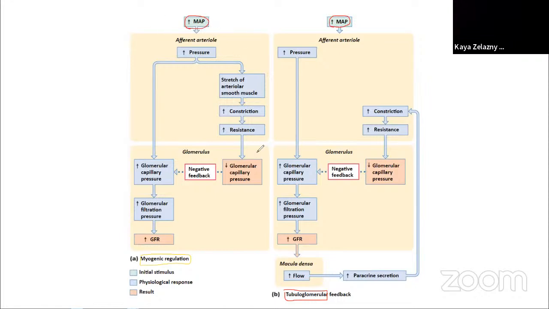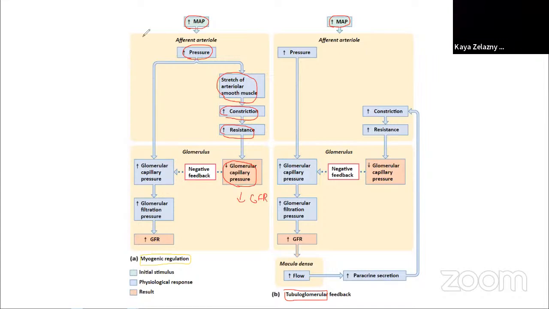We're noticing, basically that we're going to be, what did I say? Did I say something backwards? Possibly. Okay. So we're increasing this. We have an increase in pressure in the afferent arteriole, which means we're stretching the arteriolar smooth muscle, which means we are increasing constriction, which means we are increasing the resistance, which ultimately is decreasing the glomerular capillary pressure, which is a negative feedback loop. Oh, I see what's wrong. So it's a negative feedback loop. So the net effect is that it decreases the glomerular filtration rate. I see what they've done.